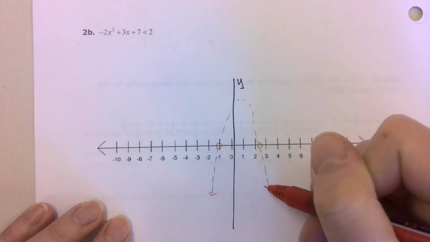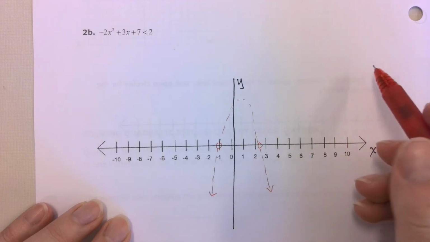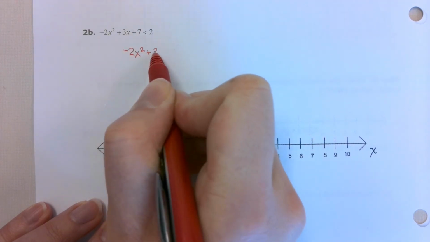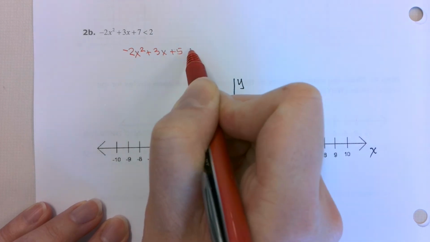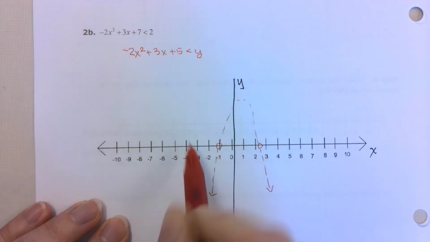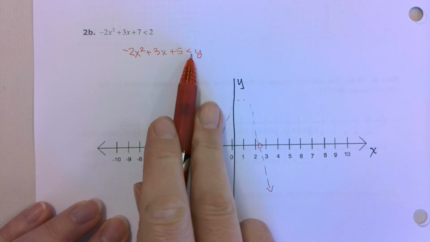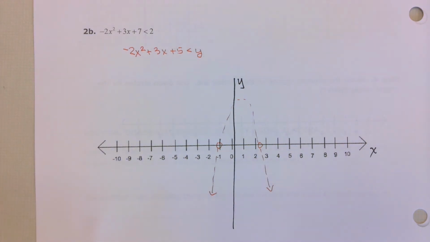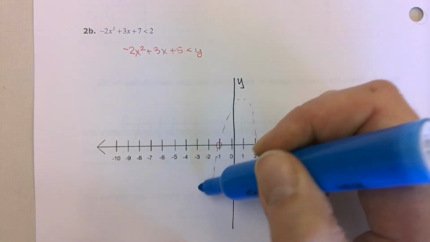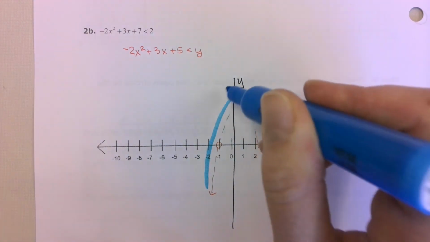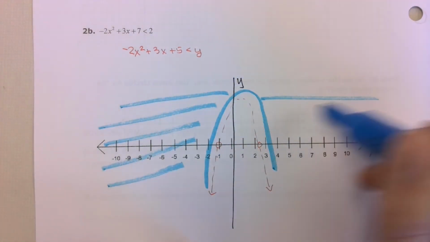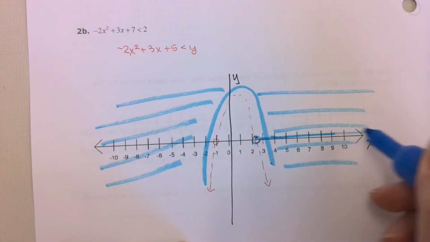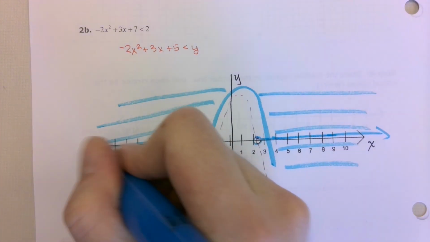and we just sketched it, the idea is when I set this equal to 0, and we had negative 2x squared plus 3x plus 5 was less than 0, or in our case we could put in a y here. If you read it, y is greater than my inequality. And if y is greater than my inequality, I would be shading everything above this parabola. I would shade everything above it and going out here. And the reason I want to show you this is if you can take a minute and think about it, we would have this shaded right here, just like we did when we found our critical values.